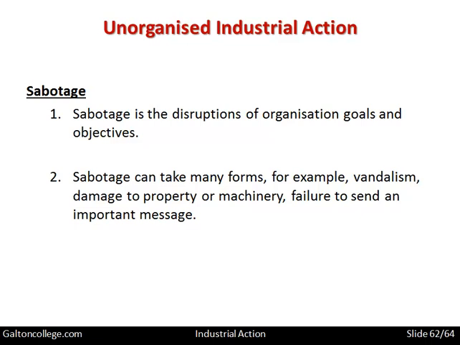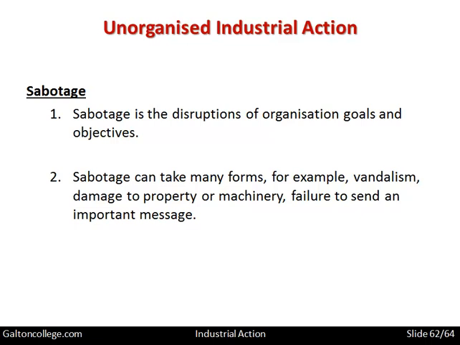It could be damage to property or machinery, just general damage to it. Sabotage in the sense that they set about breaking the machine or damaging the machine or slowing it down. Or it could be the sabotage of particular parts of the business. It doesn't have to be a machine. It could be other parts of the business that could be sabotaged or damaged.